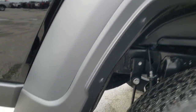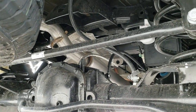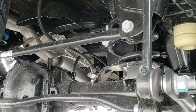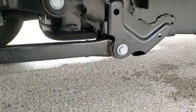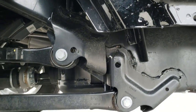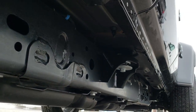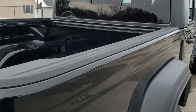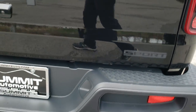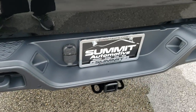We'll take a look underneath so you can see all the suspension and everything. It has the rear coil suspension so it's going to ride really smooth when you don't have anything loaded. Moving to the bed of the truck — you've got the LED tail lamps, the 4-pin and 7-pin wiring, the towing package, and backup parking sensors.